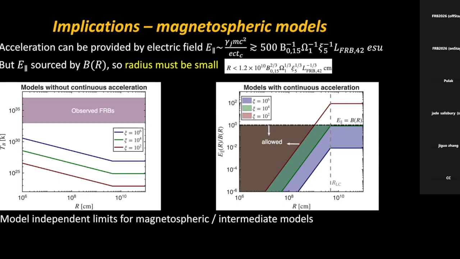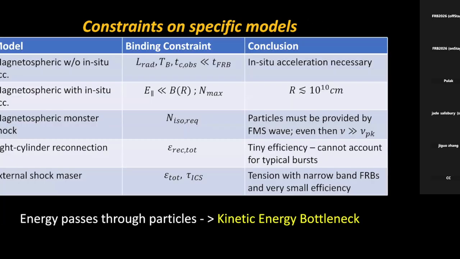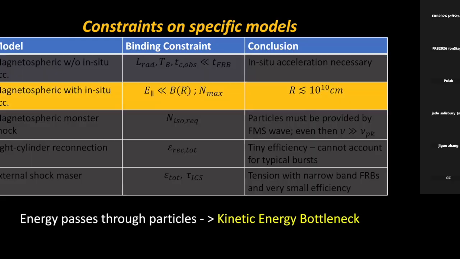So I will not go into all these details. If you are interested, you can compare. You basically discover that all the different types of models, magnetospheric, reconnection, monster shocks, etc., all run into severe problems with this kind of argument. And what we find survives is this family of models. It's not only one model that involves very fast acceleration at the emission site, with the emission taking place very close to the neutron star, at a distance of 10 centimeters or closer. So that is basically all. I leave you with my conclusion.